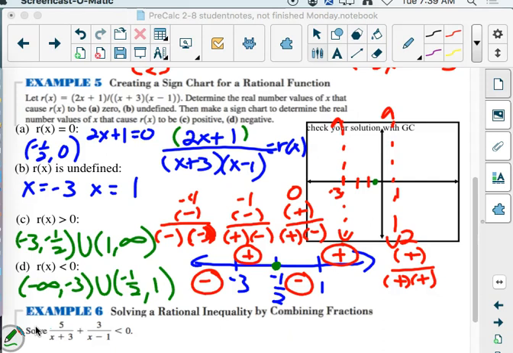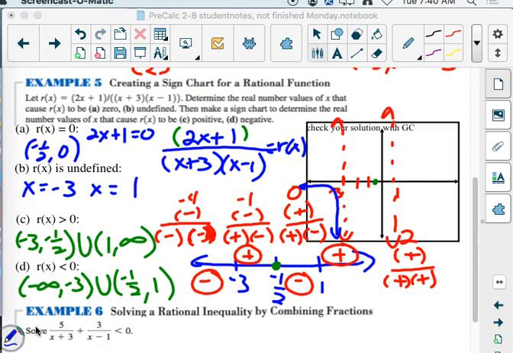And I think, okay, what is my sign chart telling me? It's saying from that negative 3 vertical asymptote to the left forever, this graph is always going to be negative. Well, it has to approach the asymptotes, so it must do this. So that's going to happen. It's going to stay negative.